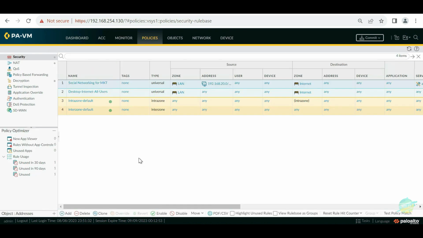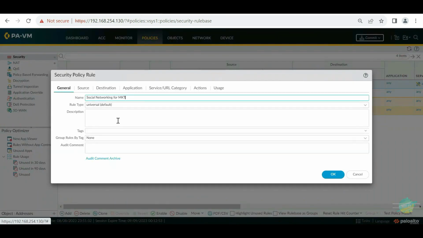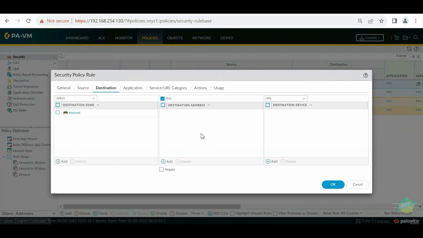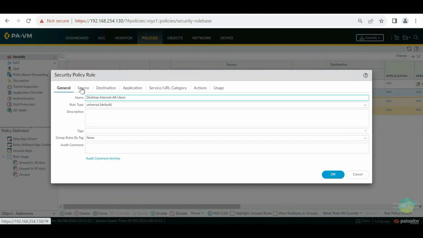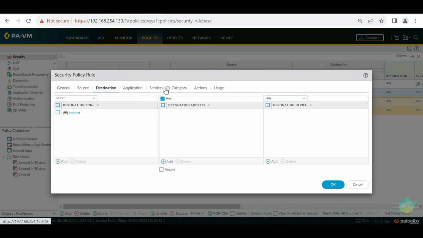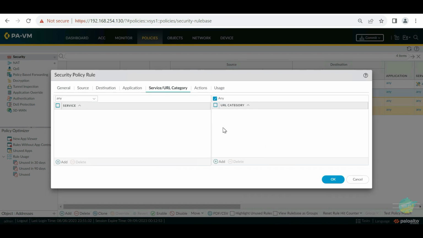So let's go into the policy. If you recall, we created these two policies and we only configured them for URL filtering, right? If I click upon this policy and go into the destination, I do not see any EDL in here, and if I go into the URL, there is no EDL. Let's go to another policy, and if I go into the destination, there is no EDL in here and nothing in URL category, which means the EDL we created is not called by any of these policies, and that is one of the reasons we are not getting the update fetched on the firewall, because it says it is not referred by any of the policies.